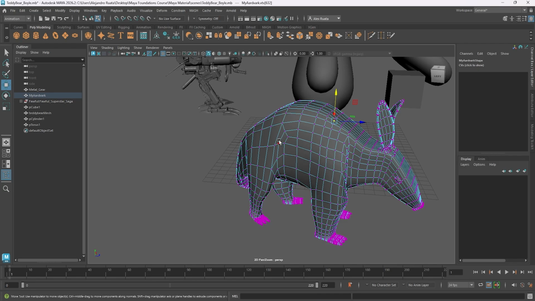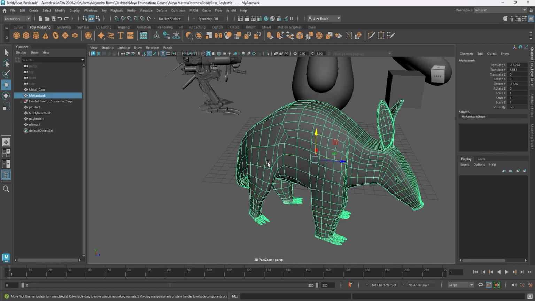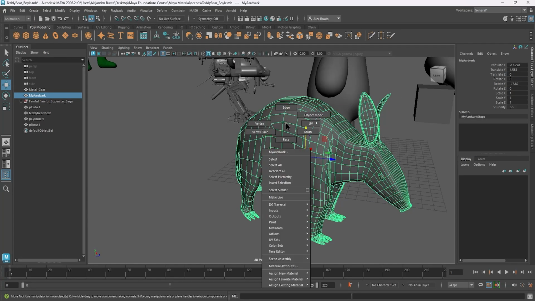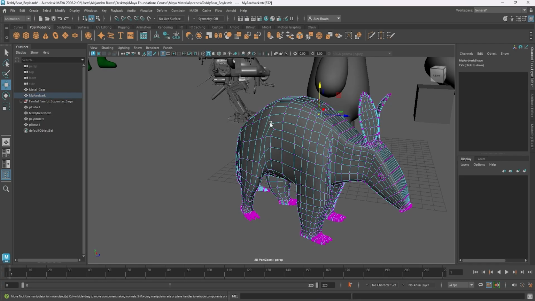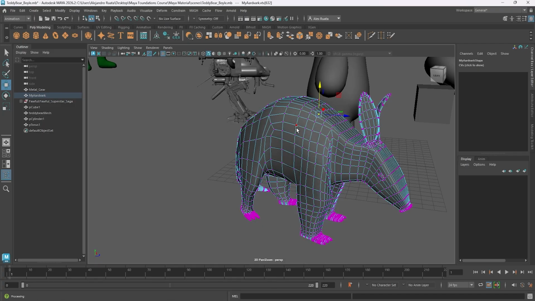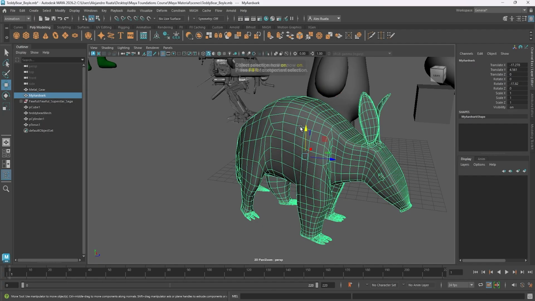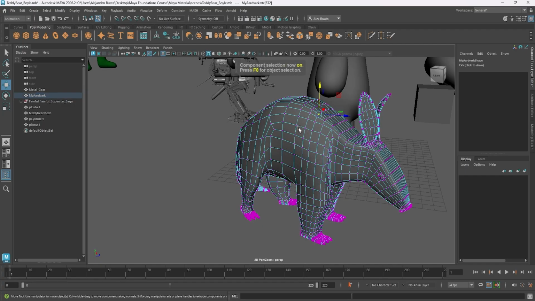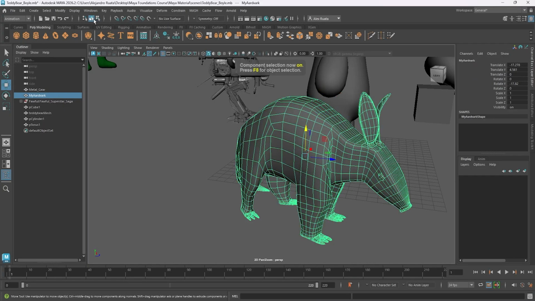So I would absolutely recommend that in order to get into component mode, I'll just click this to go back into object mode. In order to get into component mode, just hold the right mouse button and select what component you want to work with: vertices, edges, or faces. But once you're in component mode, again, you can hover and select object mode, you can press F8 to go back into object mode, or you can just click up here to go back into object mode. Three ways of getting back into object mode real fast.